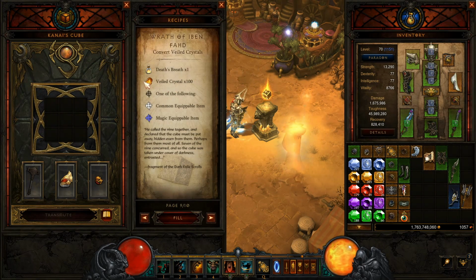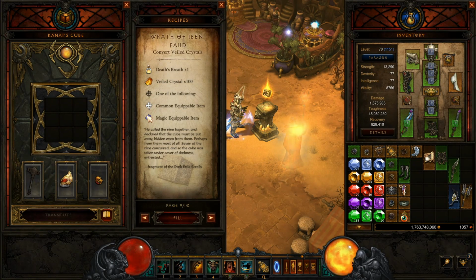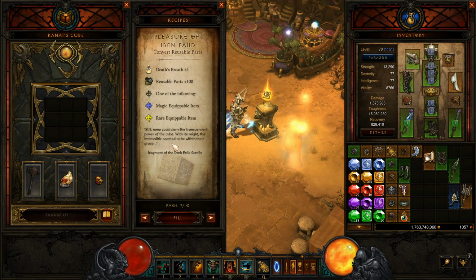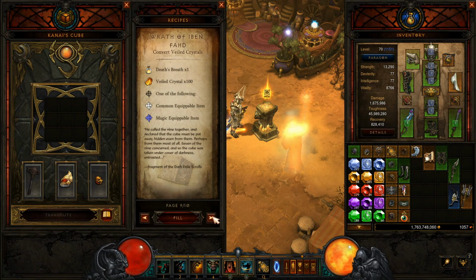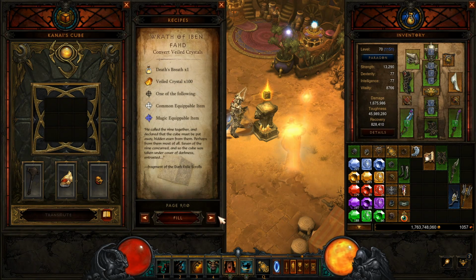And here, if you have a ton of veiled crystals, which you probably won't ever have more of than the others, you can convert them to a regular item or to arcane dust, rather, reusable parts. So pages 7, 8, and 9 really work the same. Honestly, they probably could have made it all work on one page. I don't really see the need for the different combinations. But regardless, 7, 8, and 9 basically do the same thing depending on what you put in to convert.